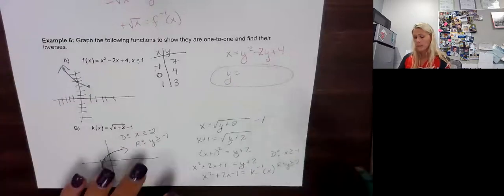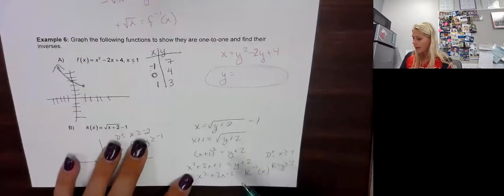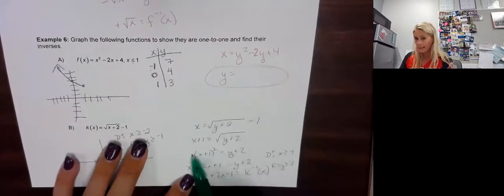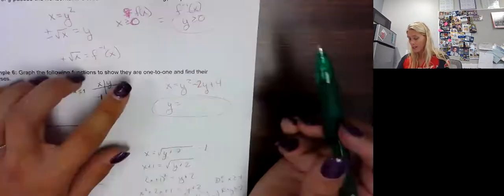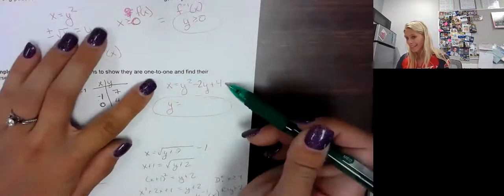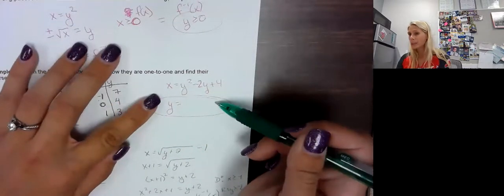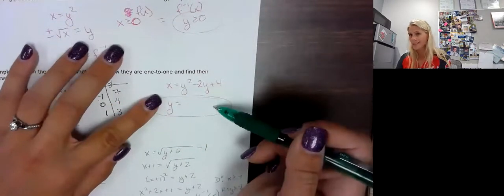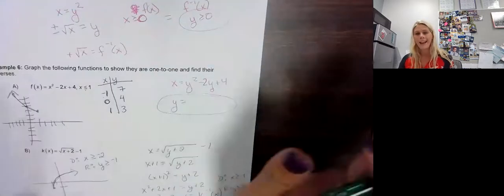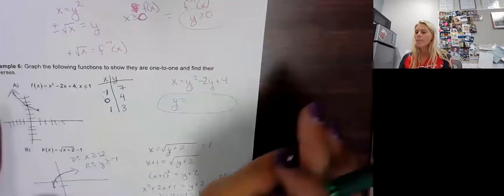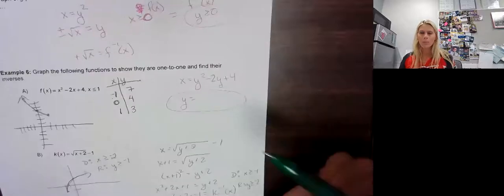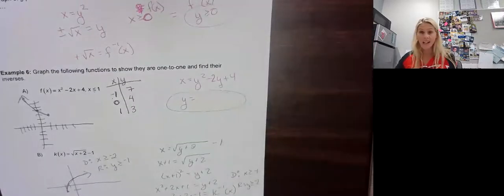Do you guys also see, before I let you go, that I had this in a vertex form here, and then I made it to standard? This is why I didn't do it yet, because this is standard. We would have to complete the square to make it vertex and then solve. Again, if you run into that, call me over. We'll talk about it, but I don't want to get into completing the square yet, because we're not there.